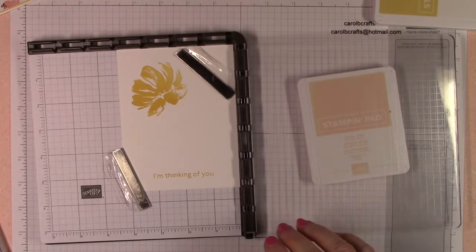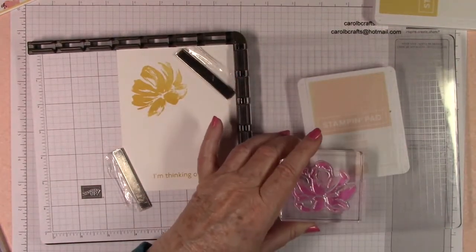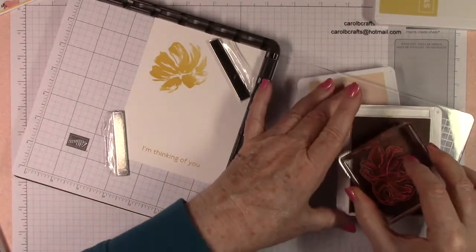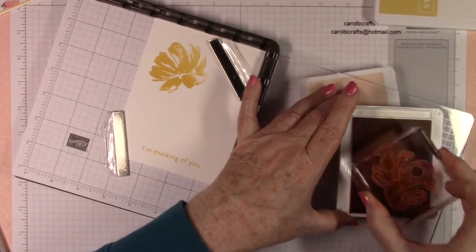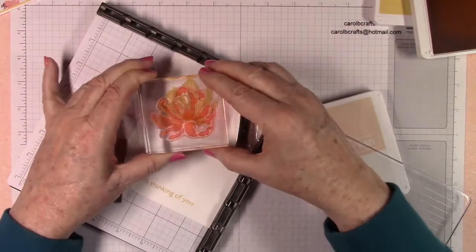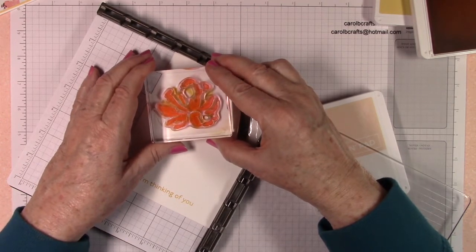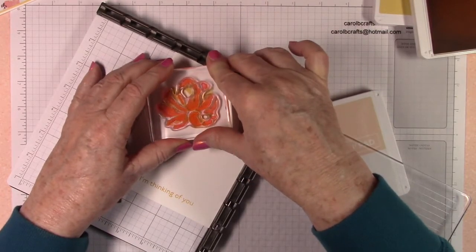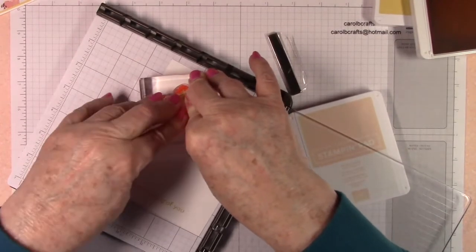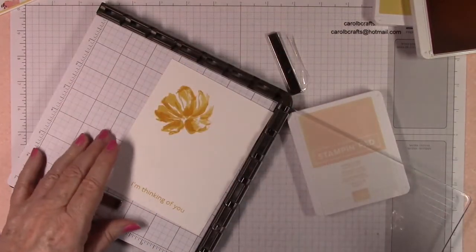Now, before I forget, we're going to take the outline type of stamp for this and put that on our block. See, it's so sticky. We're going to grab Daffodil Delight, and we're going to give that a little bit of contrast. I'm going to ink that Daffodil Delight up. I'm going to come over here, and this hole kind of goes up, if you're wondering where this is supposed to be. And you just kind of line it up the best you can. And I can see this is in the way. So that's not good. I'm just going to pull that away. Something to keep in mind. Okay. I was able to save it though. All right. So there's our contrast.